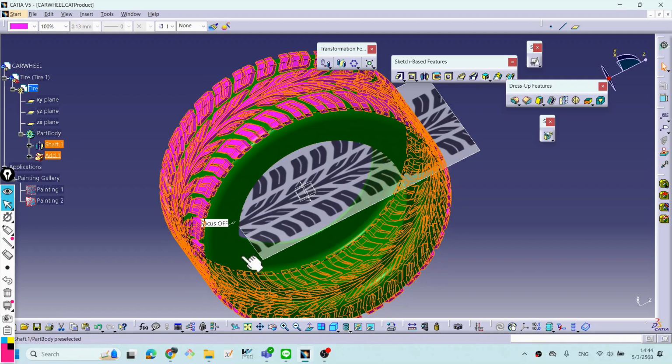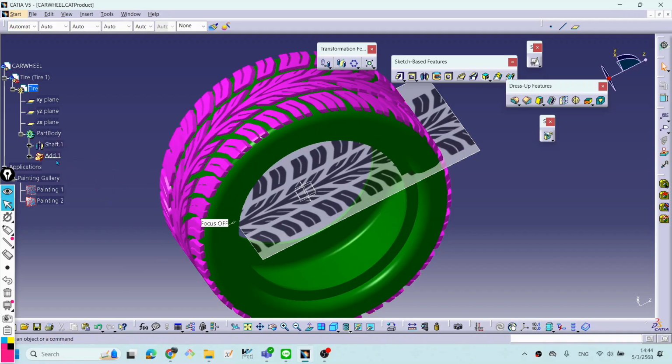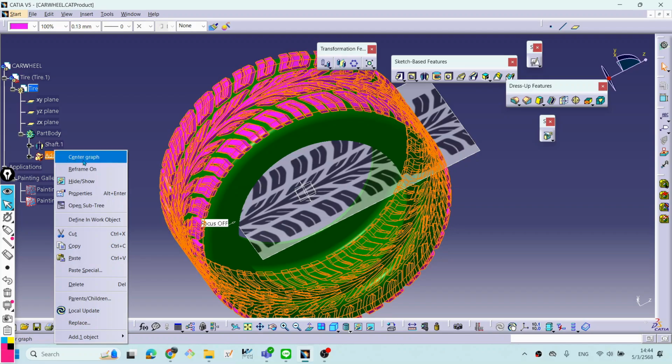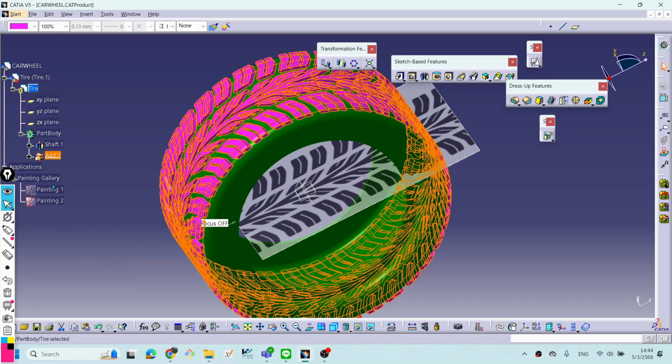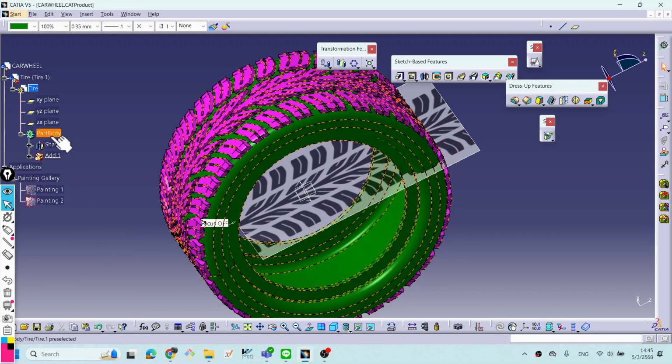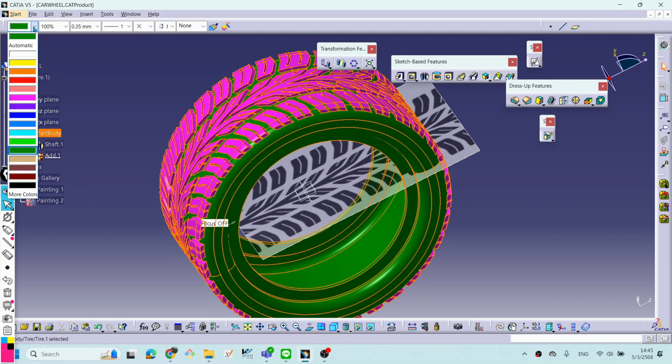Because I defined the color before add up, this will still be the different color, right? If you didn't define the color individually on the part, when you add up and then define the color, you will get the same color.